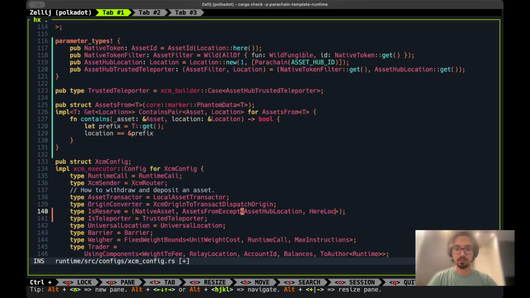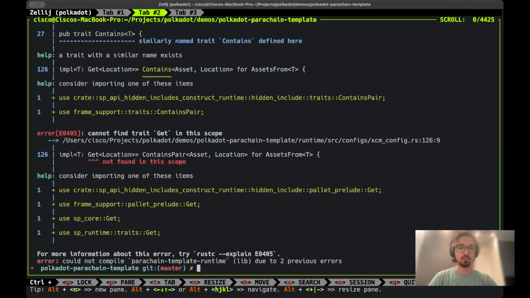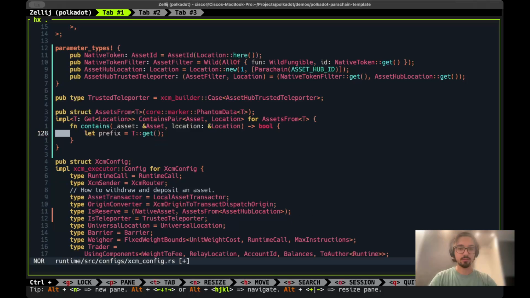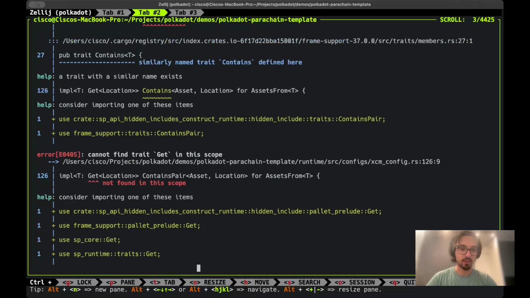So I guess here location, or I guess we can use this native token type that we have here, which is an asset ID. And then we can rename this guy, yeah, we need to import some stuff. So let's go back. Let's actually check this before. It's always a good idea to write some code, at least when working with Rust, compile it, see if it works, and then always be in a state of it compiling.